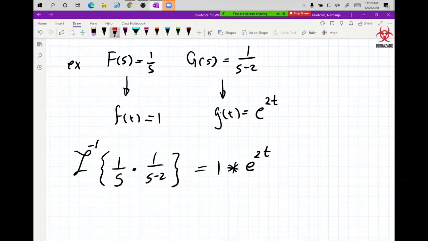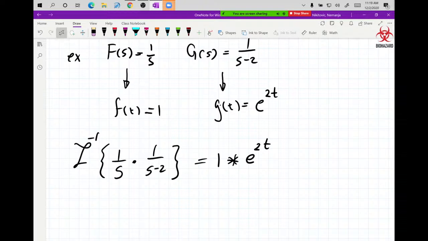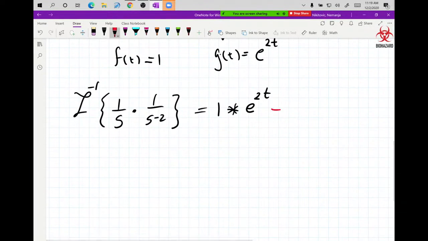And we are still in that mode. What the hell is this, right? I have never heard of the operation of convolution. I've never seen the star, which is literally four lines intersecting, right? And now we need to figure out what this is equal to, and then we effectively bypassed the partial fraction decomposition, and we solved this problem in a different way.